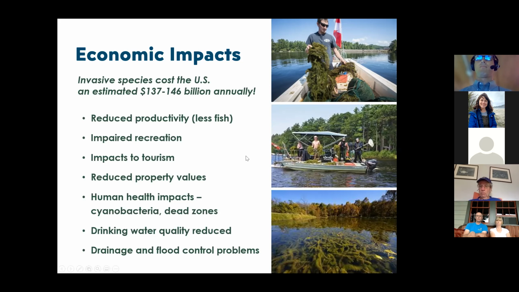Human health impacts: cyanobacteria and dead zones, like I talked about with those fish die-offs. We had that issue come up in Lake George last year, and these are really serious issues that can seriously harm the health of children and kill pets. Let alone the massive amount of dead fish that can erupt. The Hudson River actually had quite a few dead zones and fish die-offs last summer because of the warmer ambient temperatures as well. And drinking water quality, there's nothing more important than clean water and fresh water.